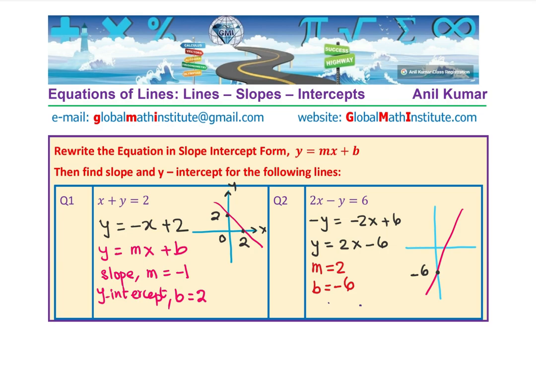And it is rising by 2. So if I go up by 2, I'll be at minus 4. So this point will be 1, minus 4. Do you see that? Going up by 2 and 1 to the right. So from 0, 1 to the right will be 1. And going up by 2 will be minus 4. You get the idea, right?